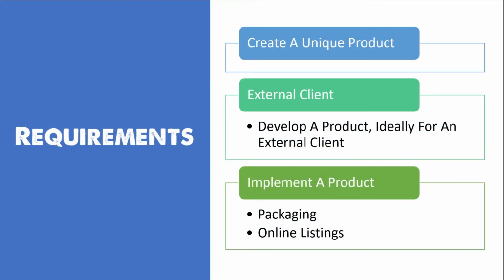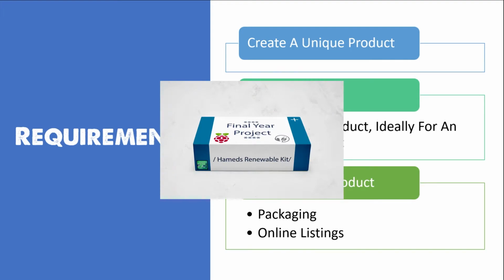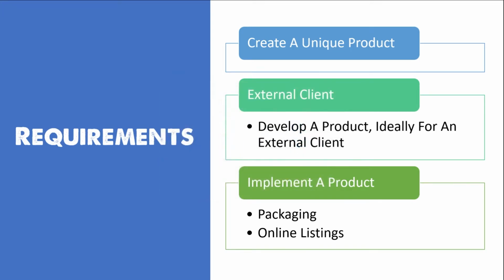So in terms of what the university actually wants from me in terms of requirements, there's basically three things. The first is to create a unique product, which, with this idea, I've definitely done. Secondly, to create a product that is for an external client and not for, for example, the lecturer. And definitely this is obviously for an external client. It's going to be for students and hobbyists. So I've met that second requirement as well.